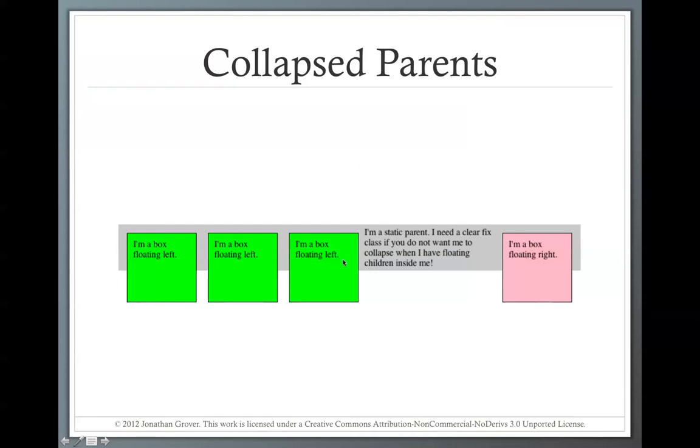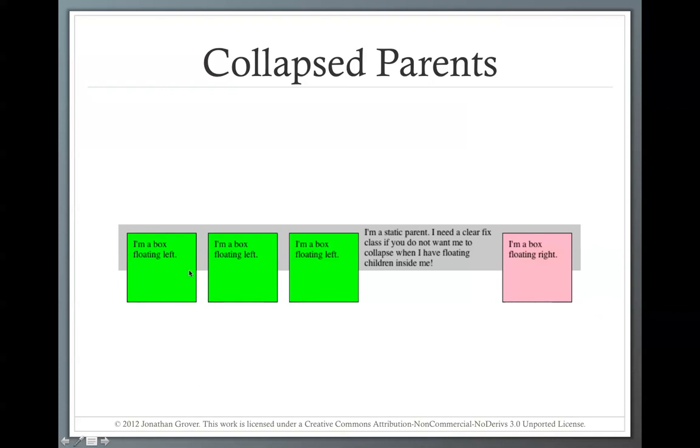One thing we'll point out here is that when you float something to the left, if there's other elements that can fit there that are also floating to the left, they're just going to stack up side by side like this. So sometimes you can create multi-column structure simply by floating everything in one direction, which is kind of a cool trick to do that.